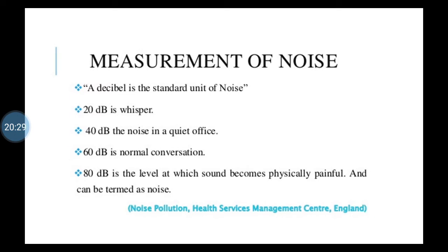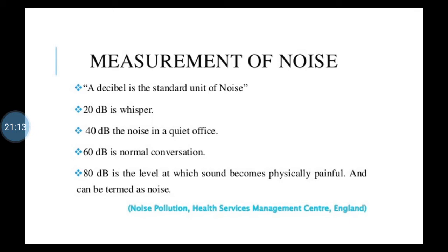Now, how is noise measured? So, a particular unit is used, and that unit is called decibel. The abbreviation of decibel is dB. So, a decibel is the standard unit of noise, isn't it? So, 1 decibel is the smallest amplitude which can be heard by the human ear. Animals can distinguish some sounds better than human beings, isn't it? Now, I will give you noise level values of some activities, and it is given on your slide that is displayed.